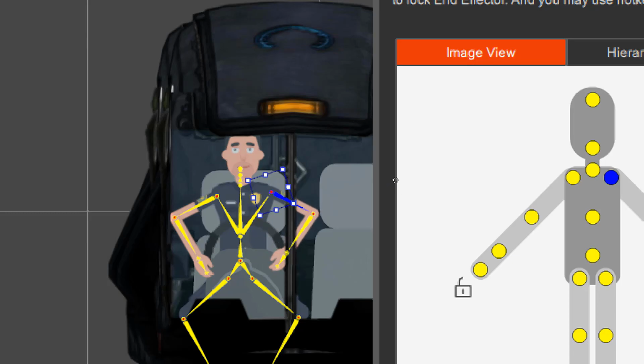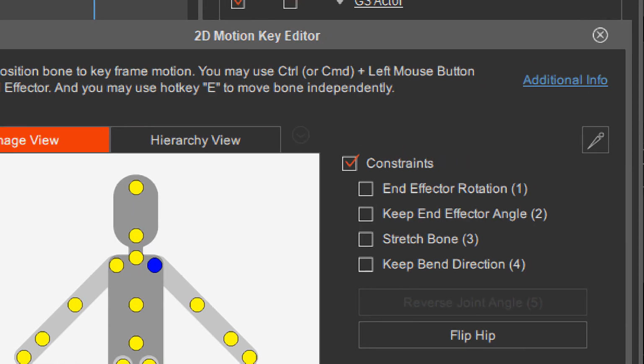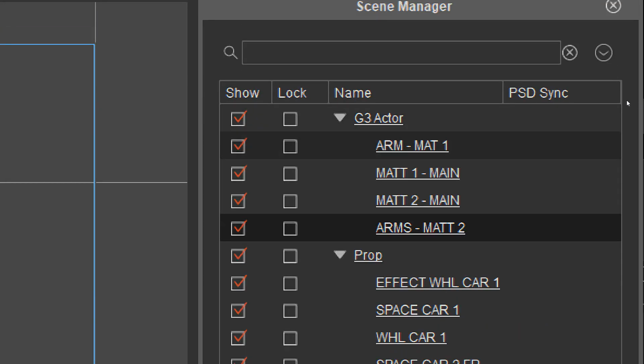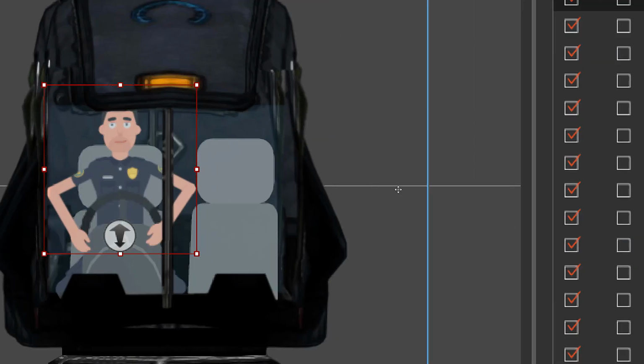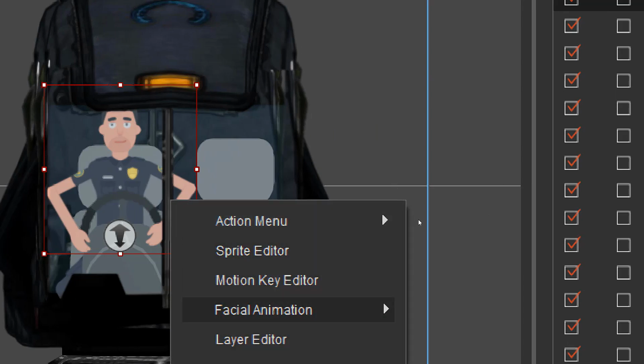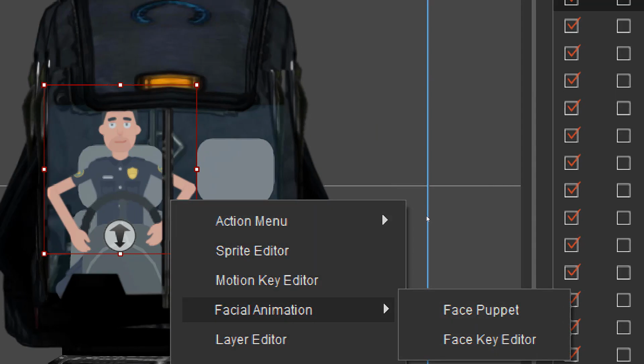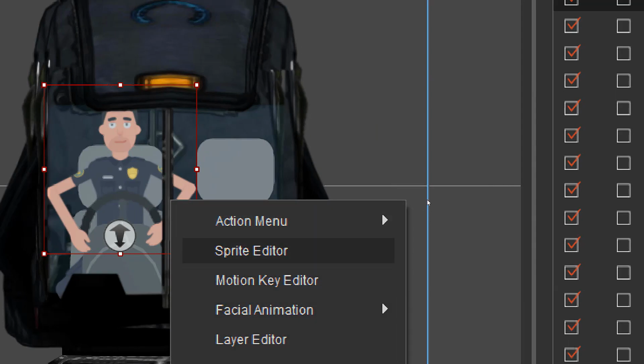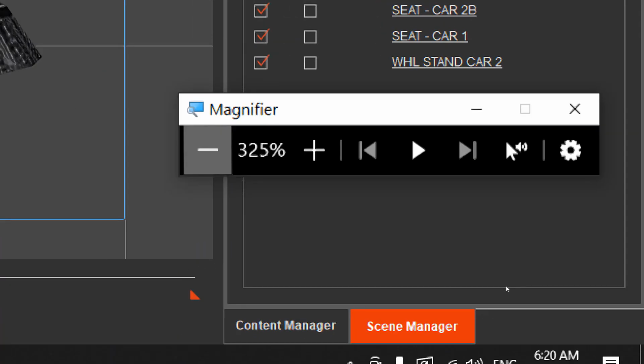Okay, so we want to make sure the hand is over the steering wheel. Okay. It's more or less, and we can change the hands again so we can give them a different kind of look. So we're going to open up the sprite editor again.